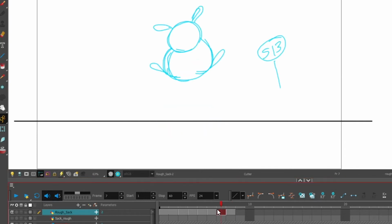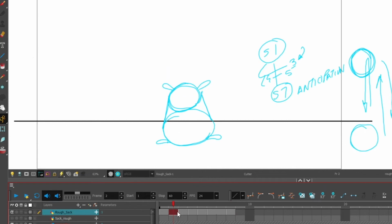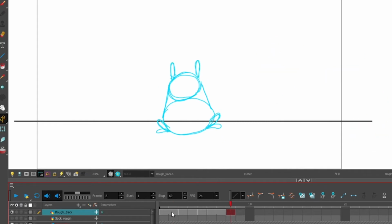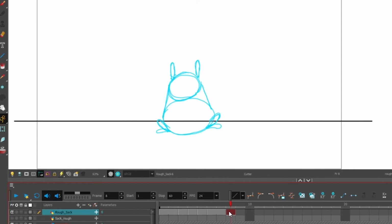And let's see. So he's going to be up like that. He's going to come down like that. Okay, good. Remember, that's where we want him to hook up there. So, yeah, we could have him maybe go like that. He can hit. Yeah. Boom. Maybe? I don't know. Maybe we'll get him a little higher. Anyway, we're going to have to do something in between this one and this one.